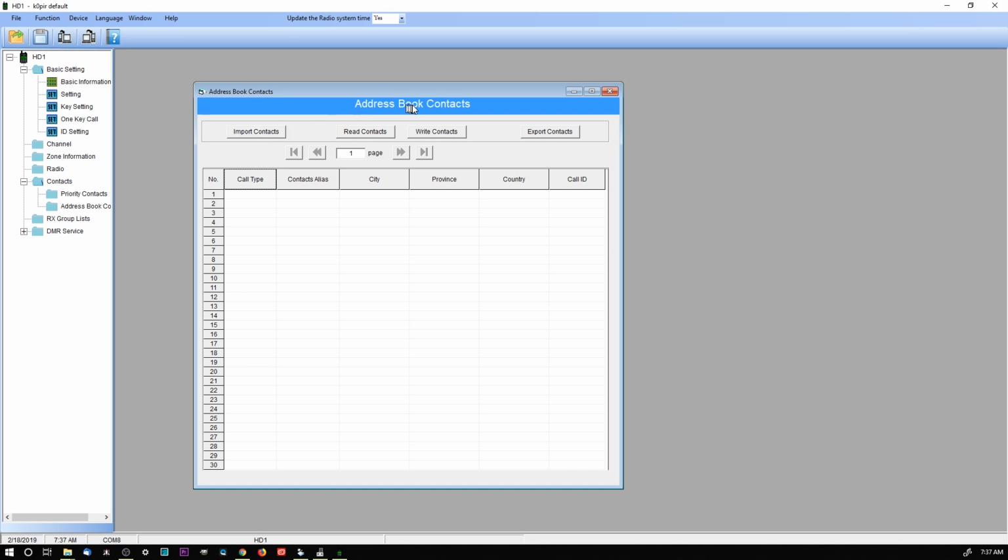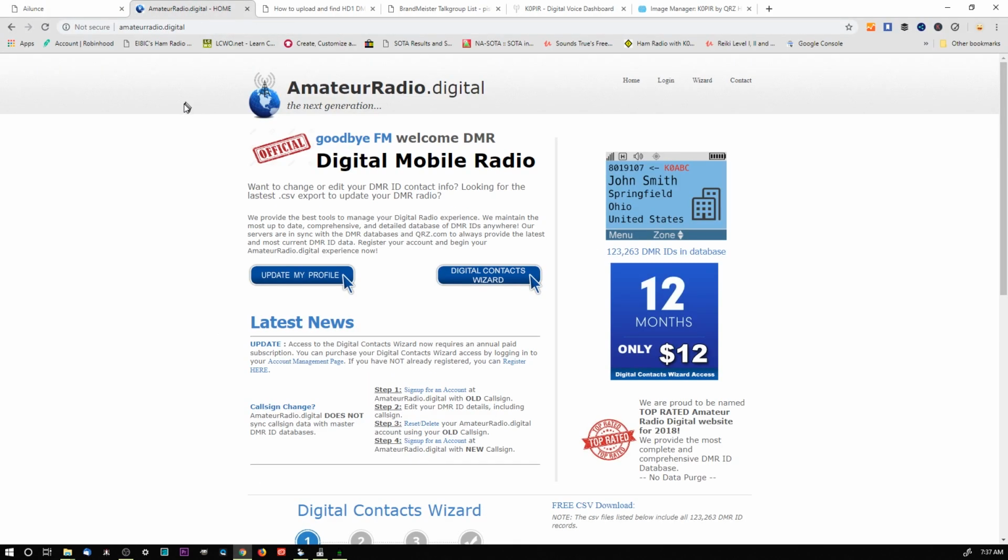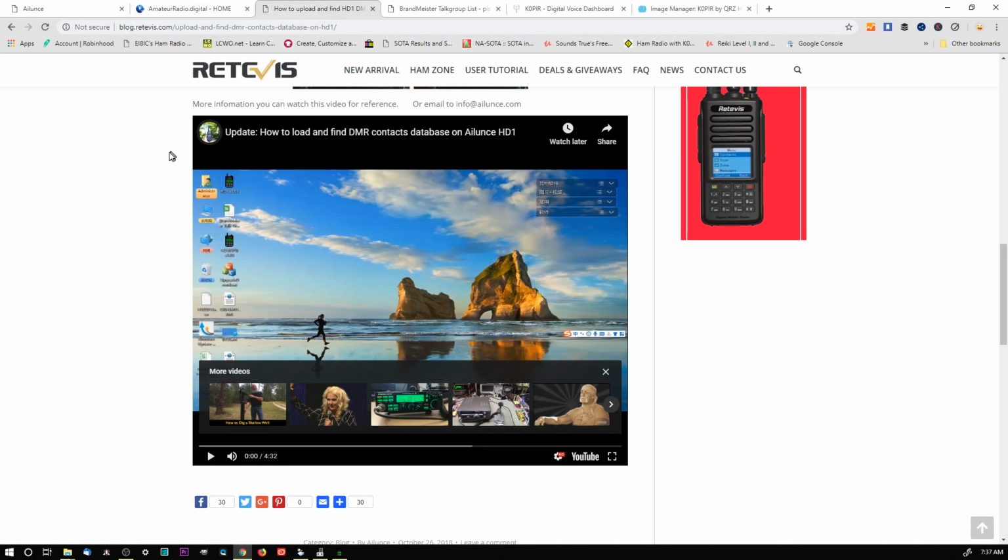But for the address book contacts, it's reading right here, in this window. So you want to go to a website and download some contacts. And there's this website that I got it from. And then there is a video that I'll put a link below.